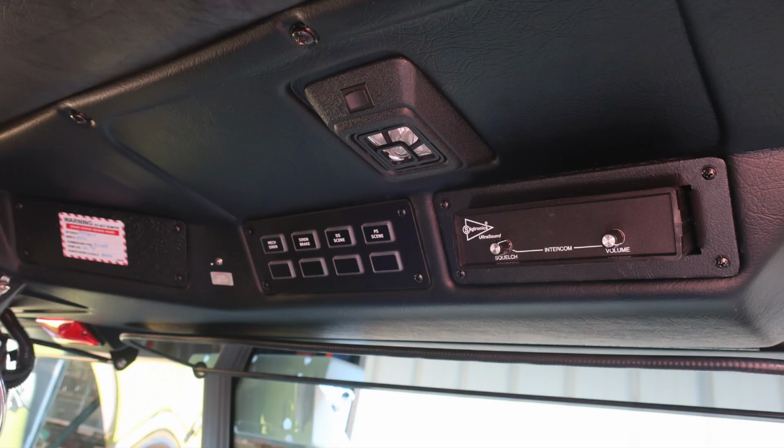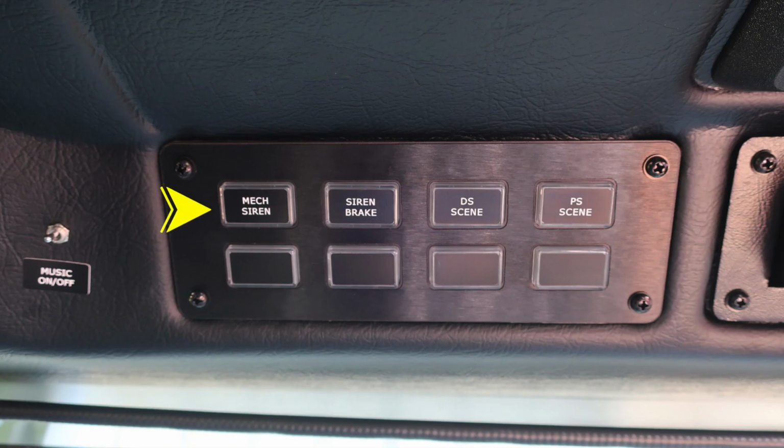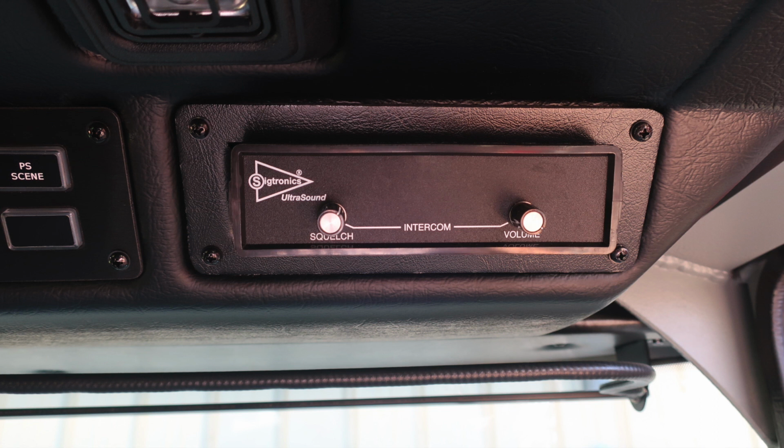Just a general view here of the passenger seat. Let's move to the left-hand side. First, we'll cover this item, which is the on-off switch for the music through your AM/FM CD player. You'll also find a set of switches here: mechanical siren, siren brake, driver's side scene, and also passenger side scene. All of the switches below are future locations if needed. To the right, you'll find your intercom system. Let's go ahead and go to the driver's area.